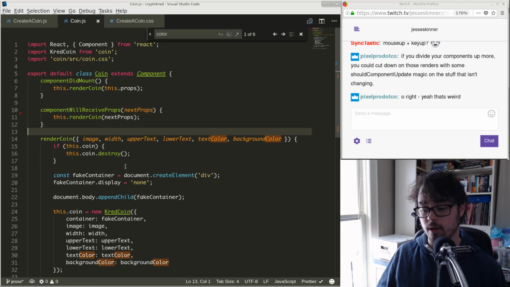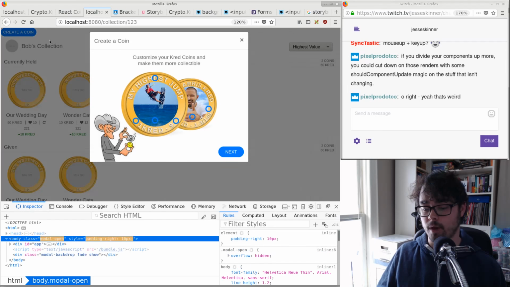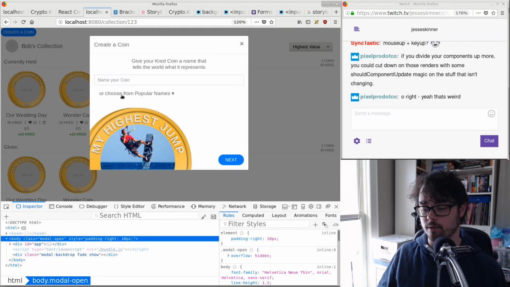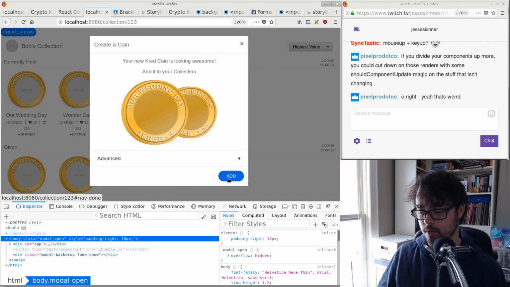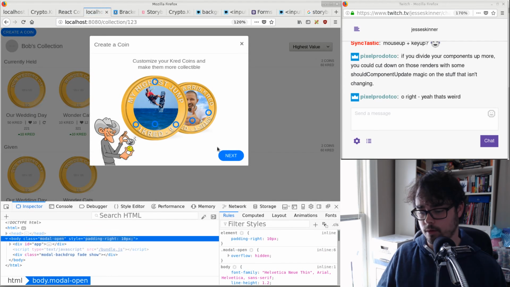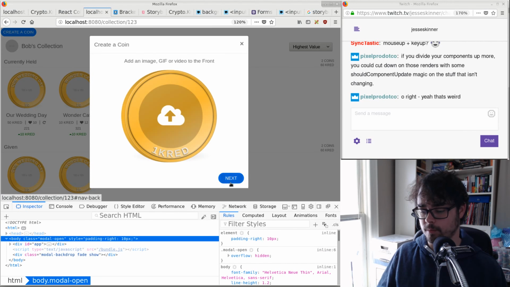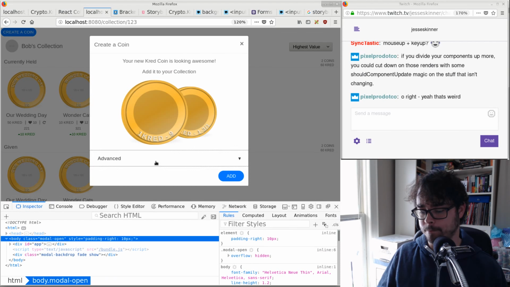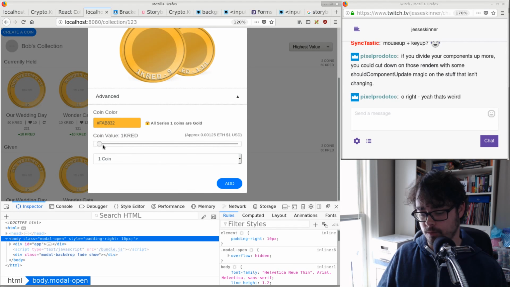So I think what I'm going to do here is take out that console log, because that can impact performance. If you're logging a ton of stuff, that can impact it. So maybe that's actually causing the jank. I don't know. Ooh, I missed a step. Oh, stupid. Let's go back. So yeah, there should probably be a back button, but I'll add it when I'm asked to. Nah, it's still pretty janky.